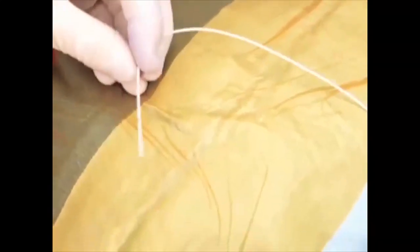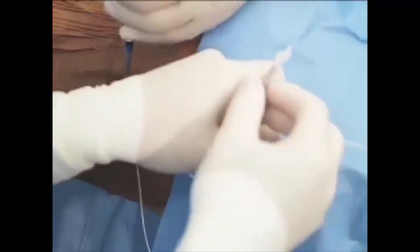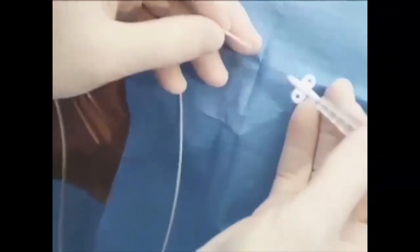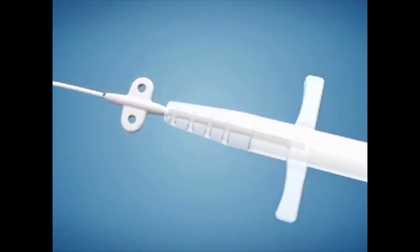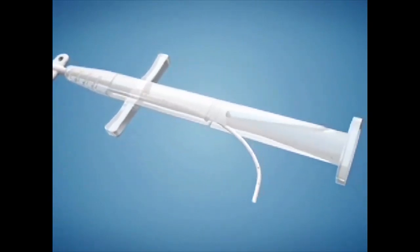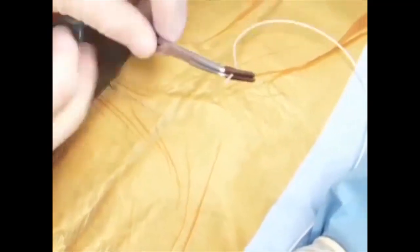After confirming CSF flow, use rubber-tipped forceps to clamp the end of the catheter to the drape above the incision site to prevent CSF loss. Locate the anchor dispenser and attached anchor. Unclamp the spinal segment of the catheter and thread the catheter into the metal tip of the anchor dispenser until the catheter exits through the dispenser slot. Using rubber-tipped forceps, reclamp the spinal connector end of the catheter spinal segment to prevent CSF loss.